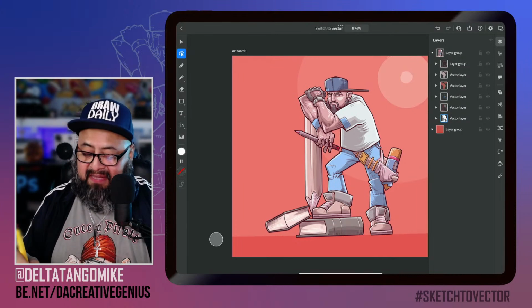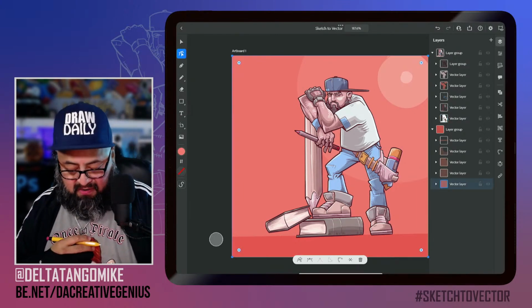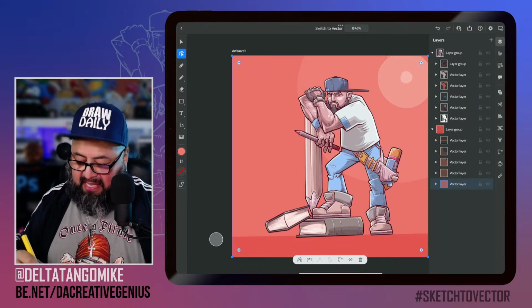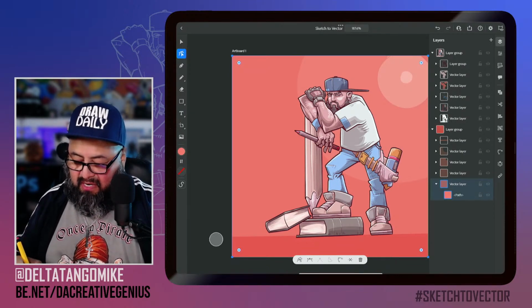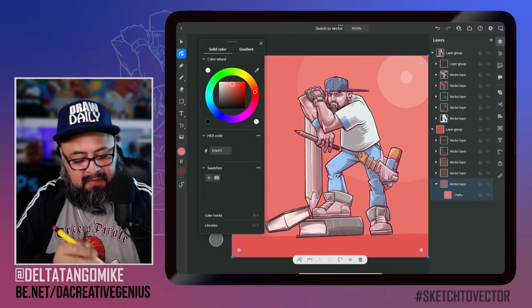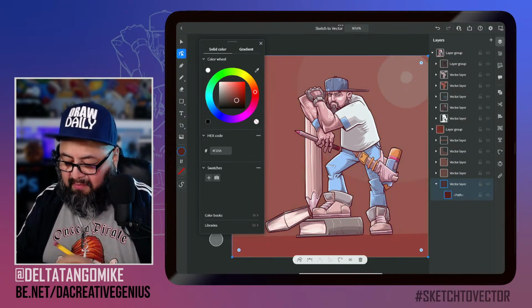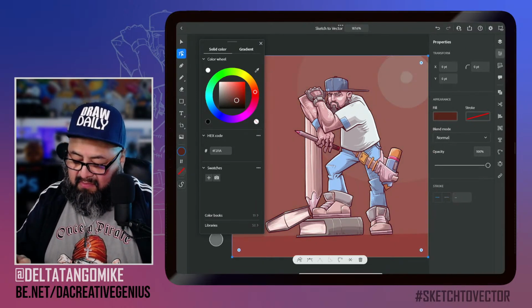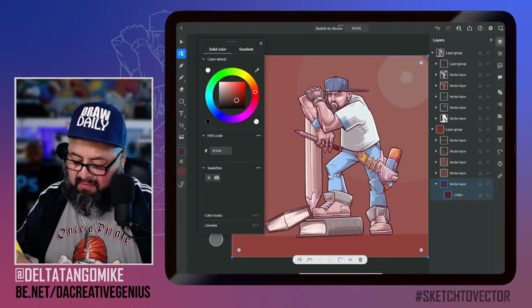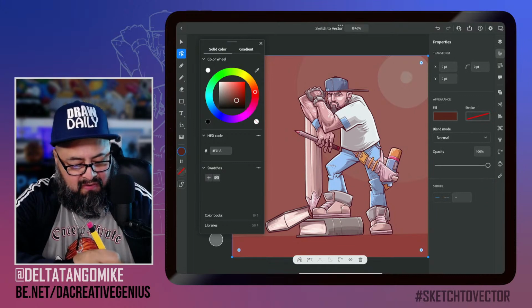And if you don't like the color, this is why I like having different colors and different layers. Let's say you want to change the color of the background. Okay, let's go ahead and select that background layer. And there's the path in there. Go get your color. See, can we make it pop out? And then just bring it down. Change it. Ooh, look at that. But I think there is a blend mode. No blend modes here. What about now? No, that is it. That's the real deal. Okay, cool.